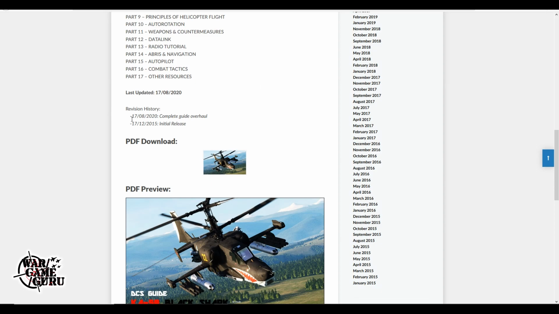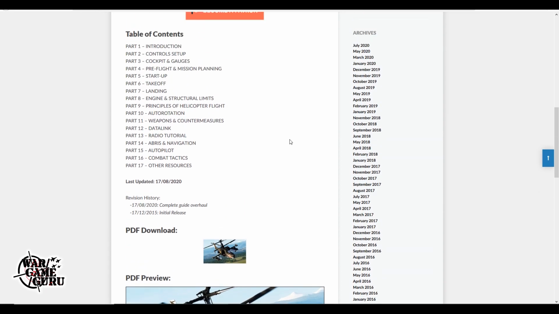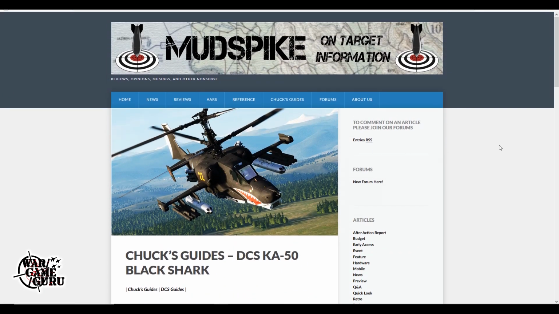It's great stuff. Complete guide overhaul was 8/17/2020. The initial release was 2015. So this one hasn't had any love for a long time, and it's definitely worth checking out if you have the KA-50. And again, he's got guides for all of the different aircraft in DCS World. So if you want a nice place to start, Chuck's Guides is always the best place to begin.